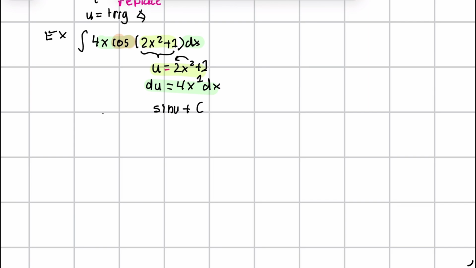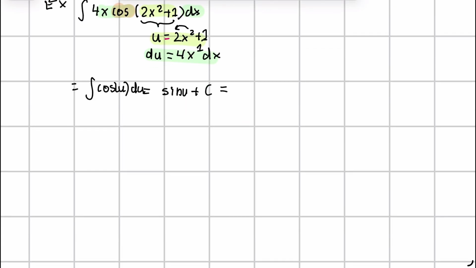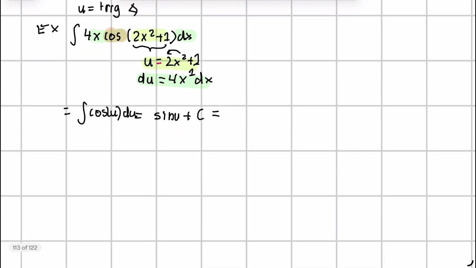As a result, we could rewrite that as the integral of cosine u times du. So that's your input angle. So when you have the derivative of cosine, right, we know that's going to be sine, and that's going to stay positive, sine u plus c. So then for sine, we have an input of u. So u was equal to 2x squared plus 1. So you can just write that here. We have, for our final answer, sine times the input angle of 2x squared plus 1, and then we're going to add c to it.